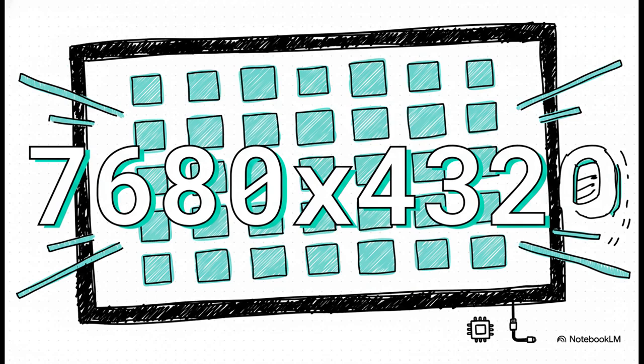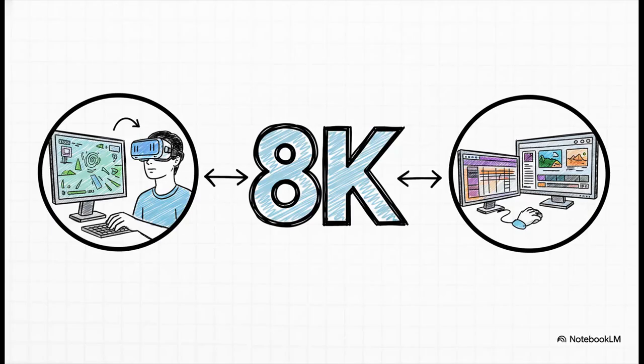I mean, that's the maximum screen resolution this card can push out. It's a huge number, but what does it actually mean? In a word, 8K. That's what it means. This one single spec tells you this card is built for the absolute high end. This is for people who have 8K monitors and want those incredibly crisp, mind-blowingly detailed visuals. Whether that's for super immersive gaming or for pro-level creative work like editing high-res video, this card is ready.